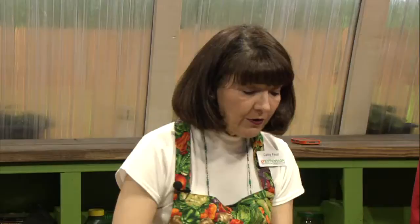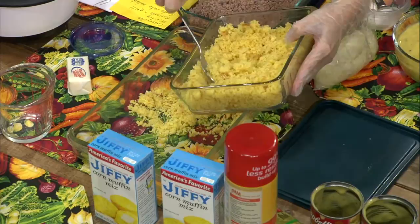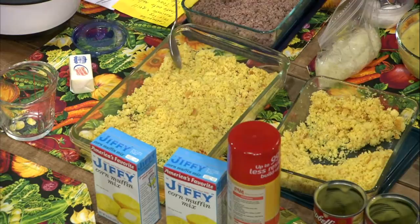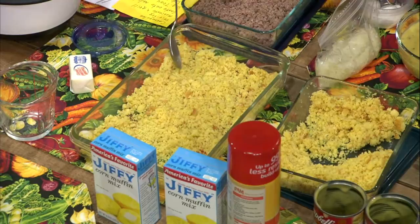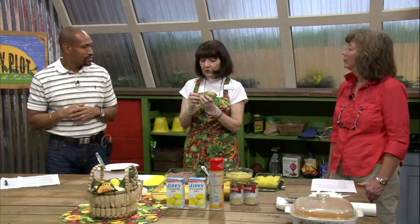Go ahead and put about half of the cornbread mixture on the bottom. That's cornbread you already cooked, crumbled, and then added the butter — exactly. Let me mention: one box of Jiffy cornbread is not going to make four cups. You'll need two boxes to get your four cups. Don't crumble everything at once — just test it as you go. You want enough to cover the bottom of your dish. In the meantime, you can start boiling your squash and cooking the low-fat sausage. The recipe calls for two cups of yellow squash, cooked, drained, and mashed.